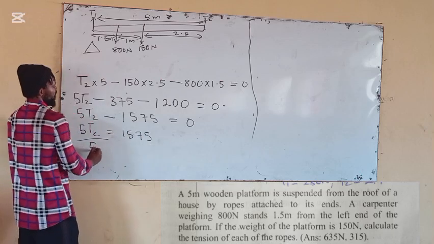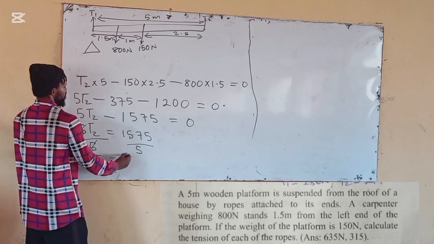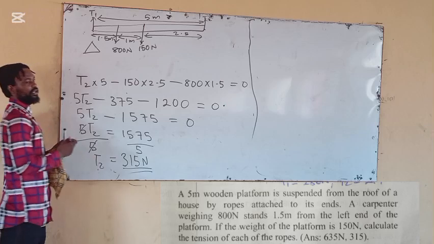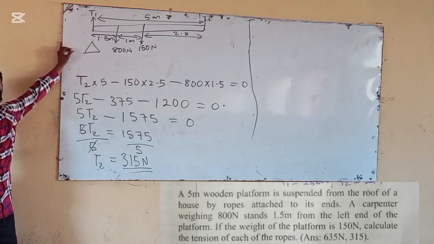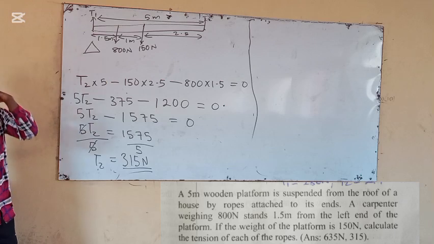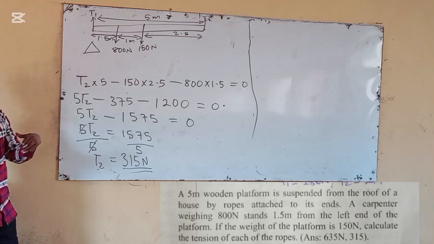Shebi? Divide both sides by 5. So this is going to give us 350, Shebi? In Newton. You see what we got for the other one? Yes. So you see that this our second method is actually the easiest. So I want you to stick to method 2, which is our torque method. So we are no longer using that equilibrium principle, the first one, up and downward, before doing torque, because we have to overlook something.